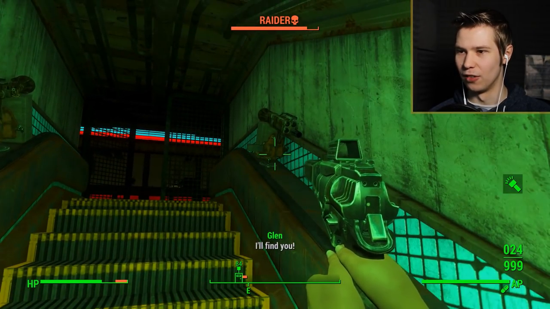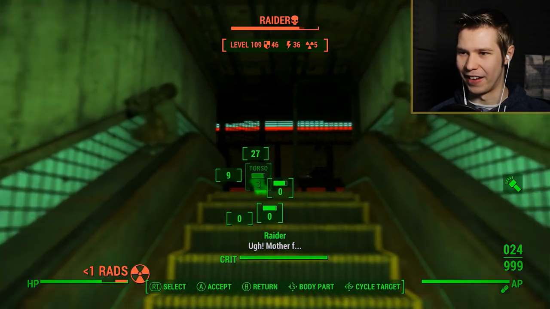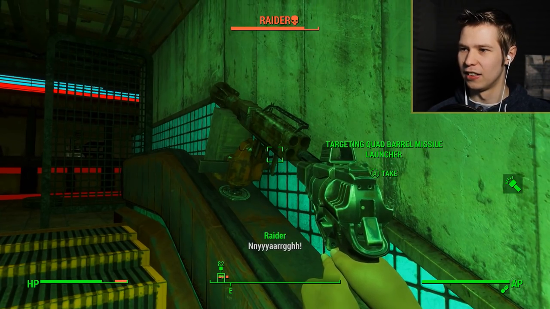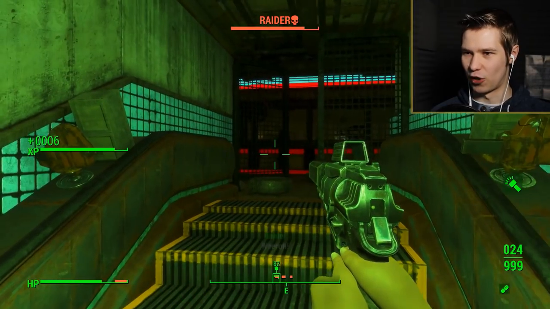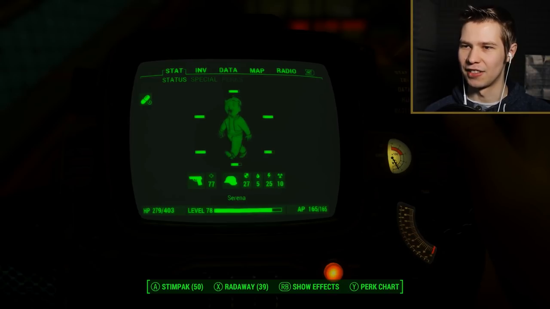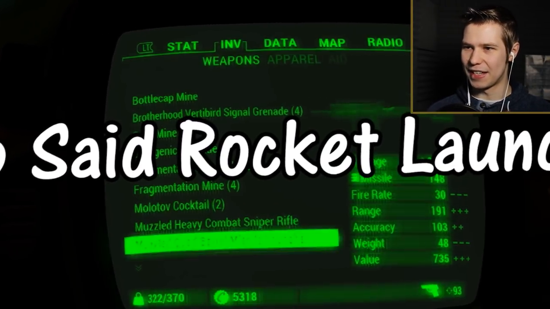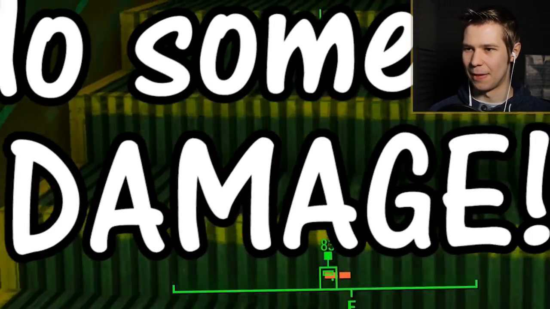Ooh, wait a sec. Look at those friggin' missiles right there. Where's the tripwire for that? I might as well just take the damn rocket launcher since I don't see the tripwire. Okay, so it's giving me a rocket launcher here. What does the game's design tell you to do? Grab said rocket launcher and do some damage.